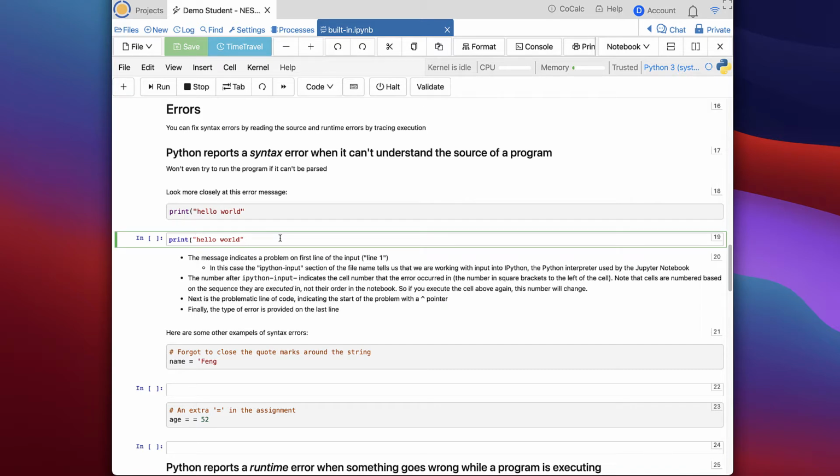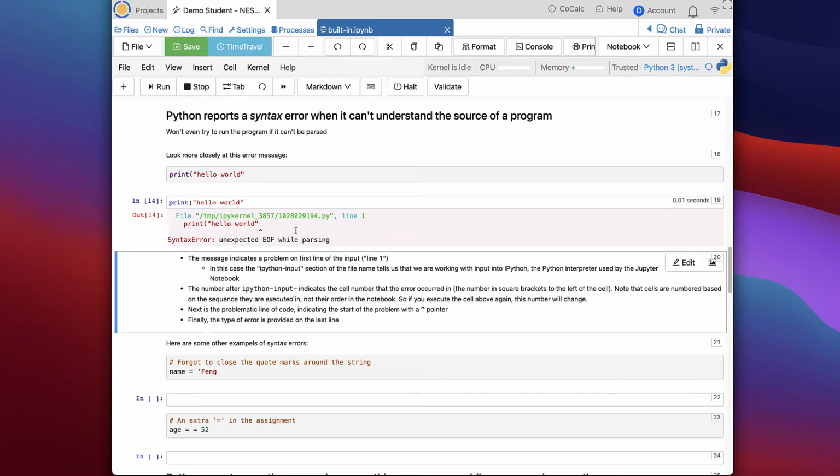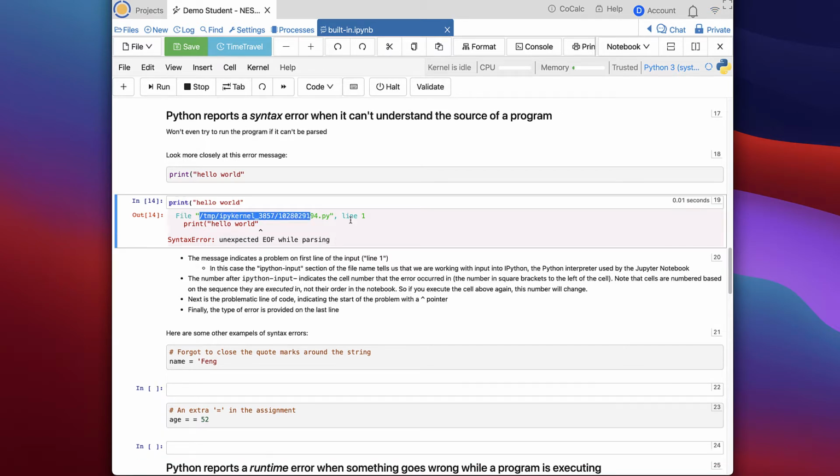Okay, so I've provided this erroneous code explicitly. You can probably see what's missing is the closing parenthesis on this print function. So when I run it, it says syntax error, unexpected EOF while parsing. And above that, it said file, temp, ipykernel, and so on, line 1. What that's telling you is the error is on line 1 of the code, the cell that you just submitted. Internally, each cell in a Jupyter Notebook is treated as a separate file with this sort of temp code that Jupyter is using internally. So you don't really have to worry about that, but the line number does help you know within that cell which line to look for.